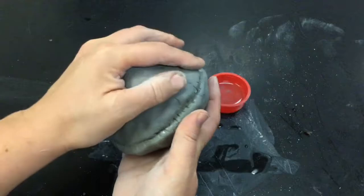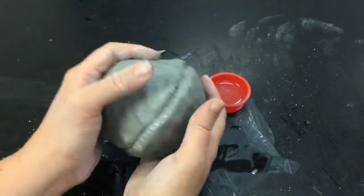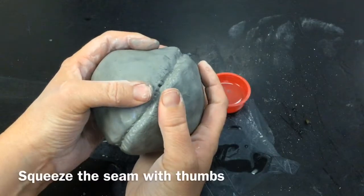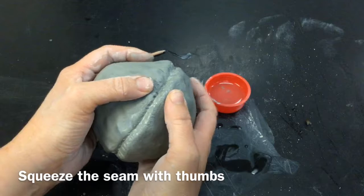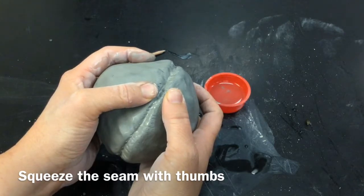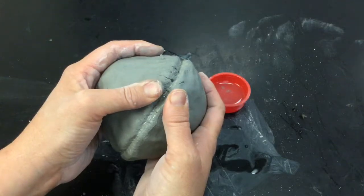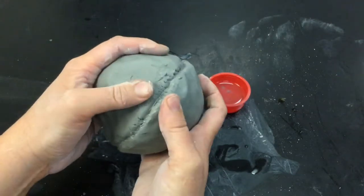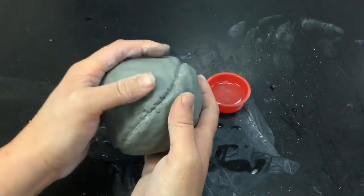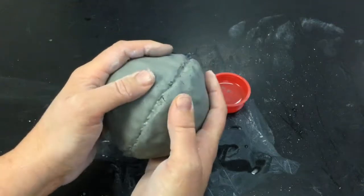I want to lift the top one up and push the bottom one in just a little bit. Now, once I have this all lined up, then I'm still holding it in my hands. I'm going to take my thumbs and I'm just going to squeeze on that seam. I'm just pushing the 2 edges together, and you can see how that water is oozing out. That tells you that you have a good connection. And I'm going to work all the way around this. So now I am working on making sure that the seams are connected.